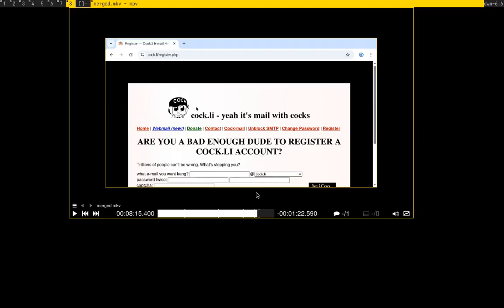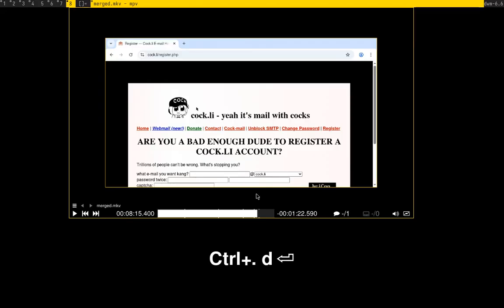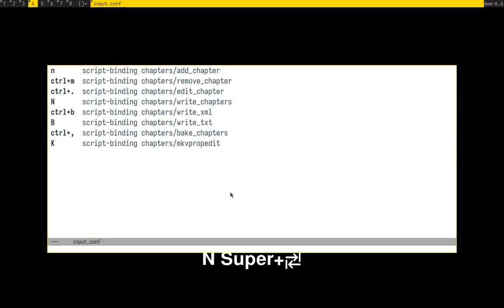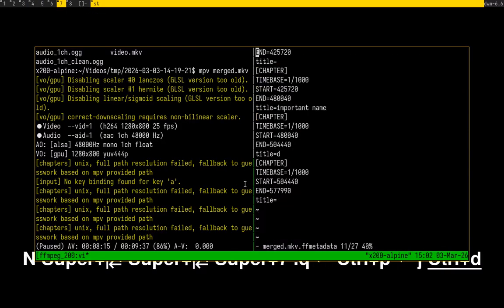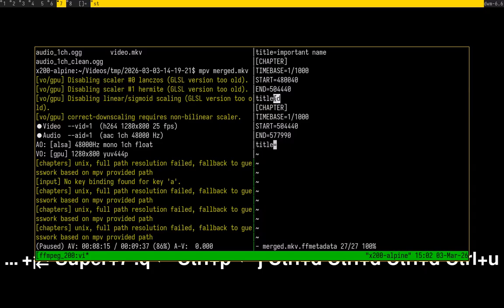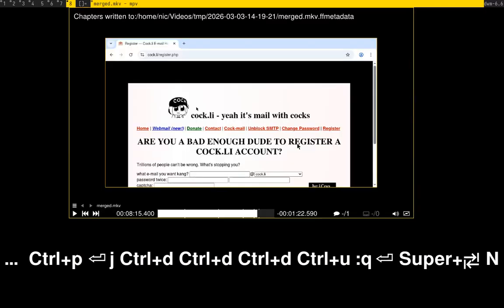What I now do with my script, and I'll show you the script in a second, is I name this with D for delete. So what this says is delete everything from this chapter, which is named D, to the next chapter. So basically just delete this D chapter. And if I now write this again, and switch to this one, again we can open it and go through it, and there's this D chapter, for example.